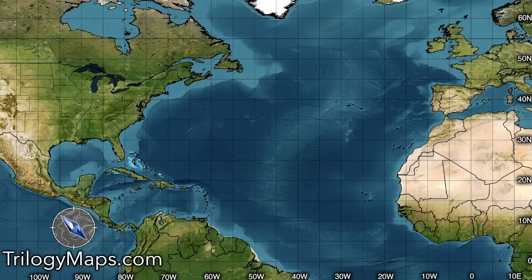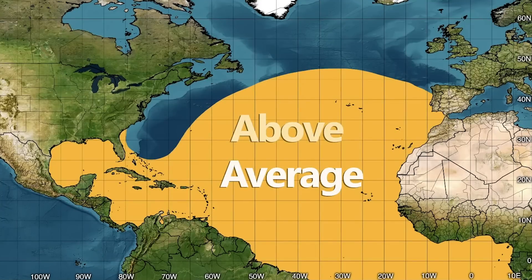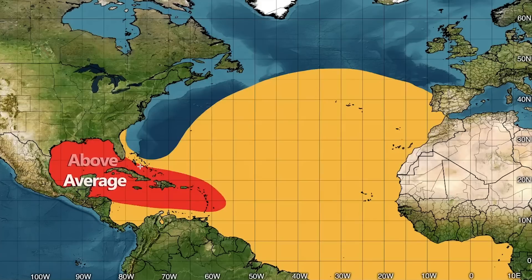As we look at the temperature forecast for the Atlantic, we're examining sea surface temperatures using current data. It's very hard to predict what direction these will head in, but as of now we have at least slightly above average sea surface temperatures in most, if not all, of the yellow areas shown — so very, very warm across a lot of the Atlantic. This is what makes this season so different from any other El Niño hurricane season we've really had, because typically we would not see this much above-average sea surface temperatures during an El Niño season.